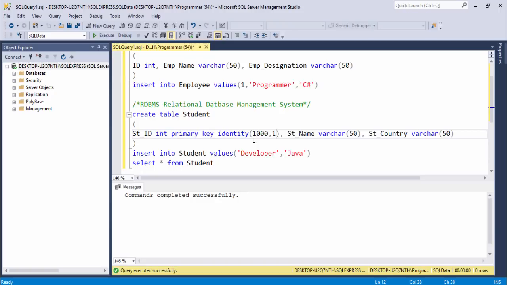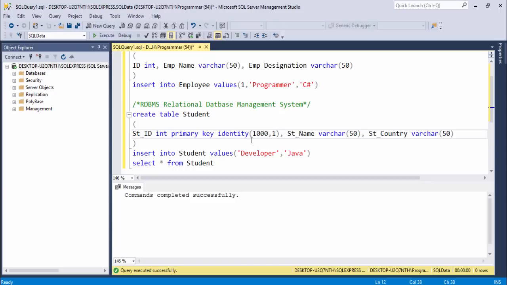For example, I want to insert the record in the table, then the primary key number will generate 1000, and I will insert another record, then the student table column name stid will store 1002, 1003.